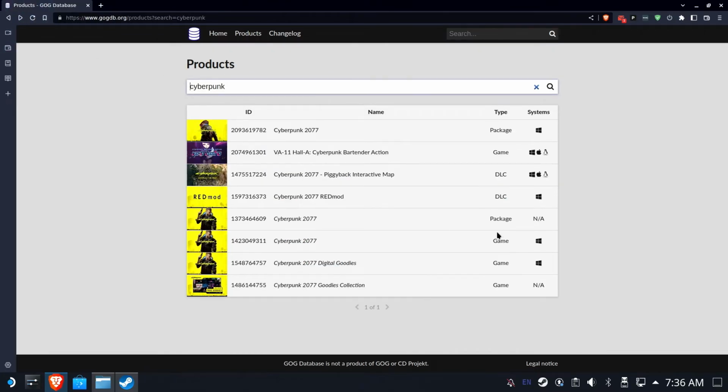Now, in some cases, it may look like there's more than one. What we're looking for is the base game number, 1423 in this case, Cyberpunk, all right? So now, let's go ahead and I'm going to copy that value for accuracy's sake.